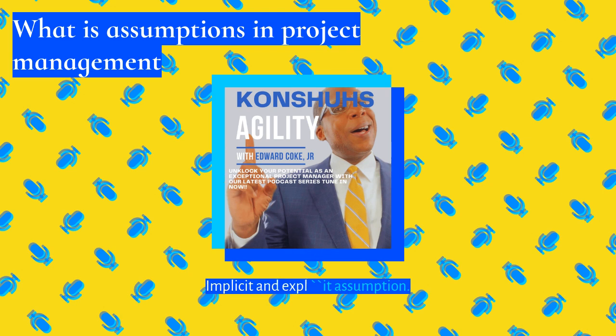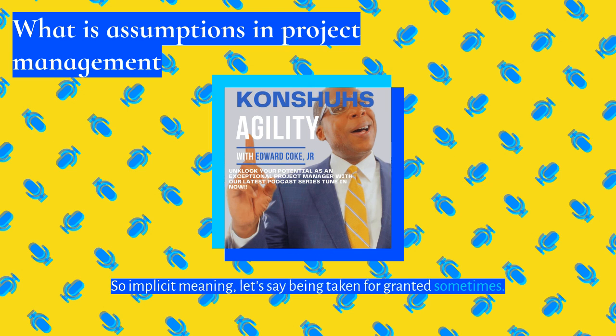Implicit and explicit assumptions. What does that mean, Ed? Project managers deal with both implicit and explicit assumptions. So implicit meaning, let's say, being taken for granted. Sometimes I've seen in my career where exceptional project managers can be taken for granted. And it's not because they're not being appreciative. I know that contradicts being taken for granted, but hear me out, family.